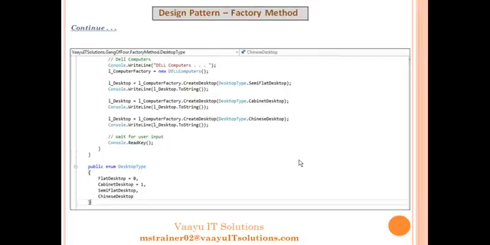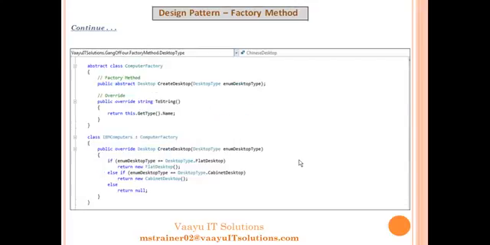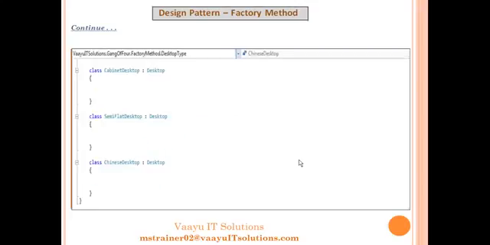Factory method is itself only one factory, and in this the subclasses decide which class to instantiate. Here it has one factory, the computer factory and IBM computers, and it is determining which type of desktop you will create.